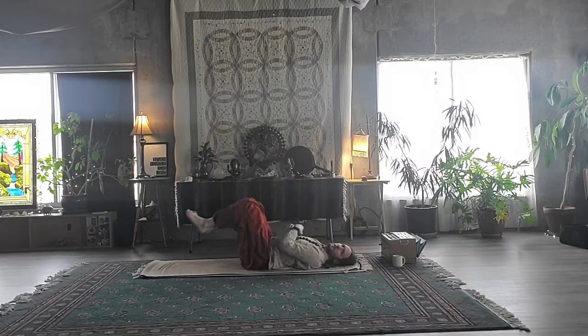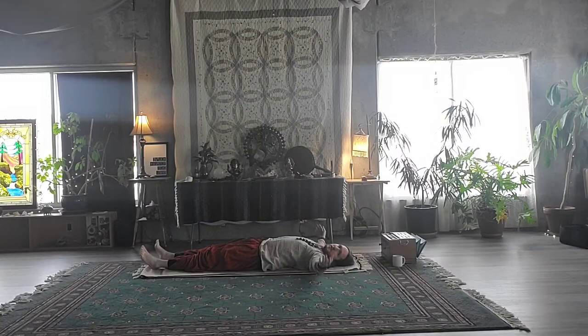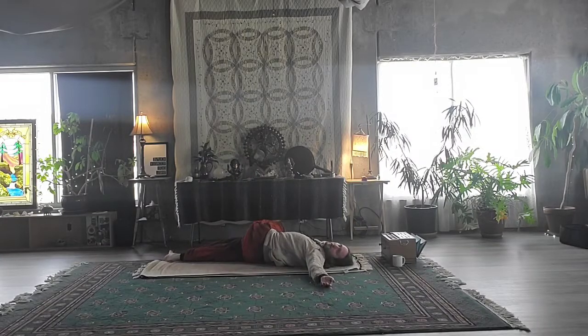Slowly relax. Let's bring the arms up to a T from the shoulders. Then let's bring the right leg up to 90 degrees, cascading over towards the left, taking the gaze with the right shoulder. This nice spinal twist here. Nice and gentle with yourself. Still take nice, full, deep breaths.